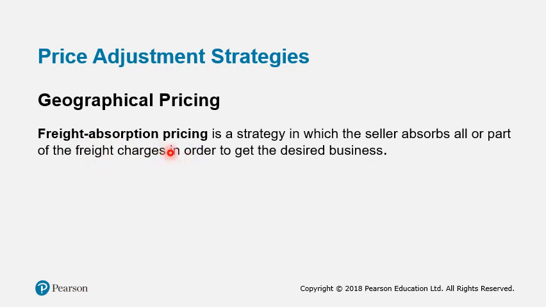So regardless of whether you are in KL or you are in Miri, the price is still 900, for example. In fact, that 900 is perhaps already inclusive of the cost to ship to Miri. But for those people who buy in KL itself, the seller doesn't need to spend so much on the shipment, but the seller will still charge 900 ringgit to those people in KL. This is when they can get the extra money to top up the shipment that they need to send to those people that are really far, like Sabah and also Sarawak.